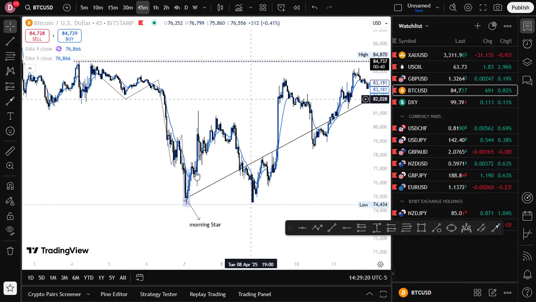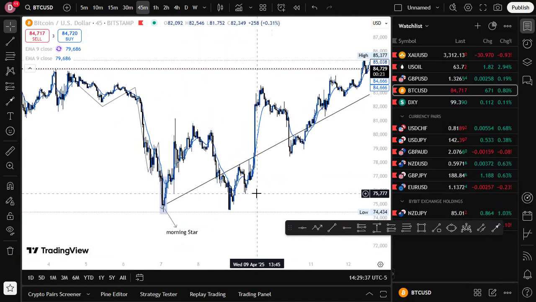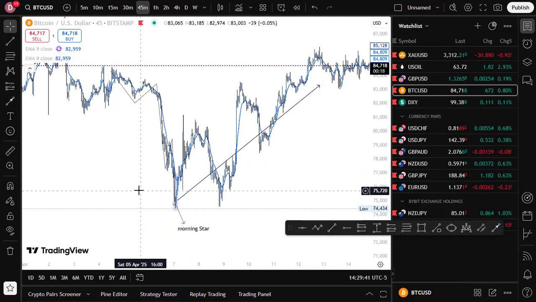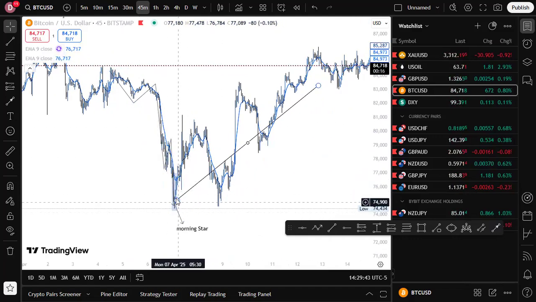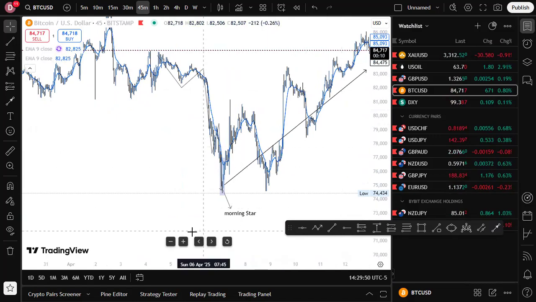So this was a very strong morning star pattern. And you can see how effective it usually is in the market: whenever the morning star pattern forms at the bottom of a downtrend, it signifies a bullish reversal, meaning that the price might possibly reverse to the upside. You can see it here, the market was previously coming down, and the moment it formed there, there was a reversal that started happening, and the price started pulling up. That's for a morning star candlestick pattern.